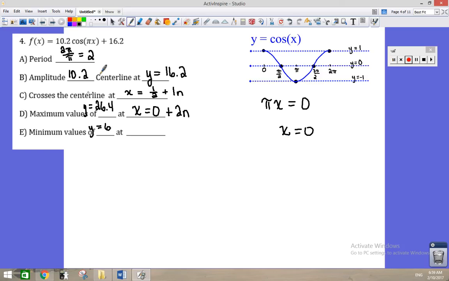Alright, now for the minimum values, for cosine it's values of pi. So if x were allowed to be 1, if we input 1 into this function, the cosine of pi is -1, and you'll be at a minimum value. And again, just like the maximum values, the minimum values are equally spaced, and they occur once per cycle. It's a whole period away, and if the period is 2, you've got plus 2n.